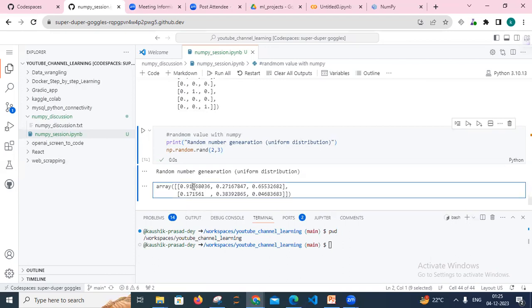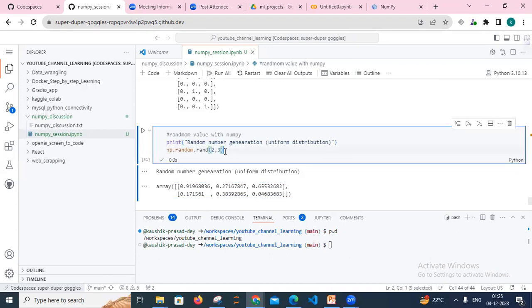You can see np.random.rand 2, 3, and most of the time the numbers will be between 0 and 1. And 2, 3 means 2 rows and 3 columns. The first is rows and 3 is columns.